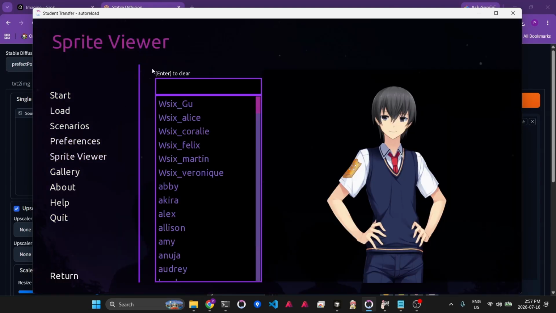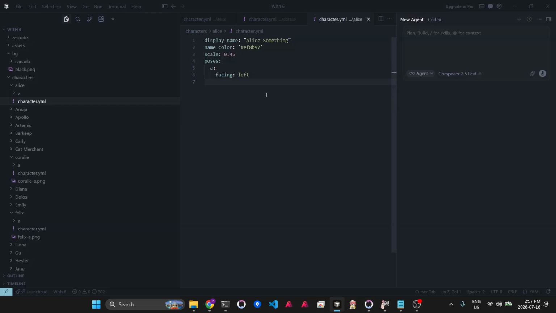Sprite viewer. So, okay, I gotta do it. I'm going to make her a little bit taller, 48%. And this should have refreshed the game again, just to show that the scale matters. She was a little shorter than John. Now she should be the same height or maybe even taller.